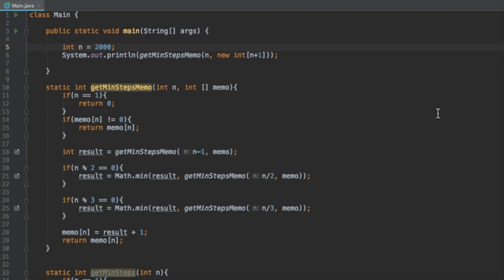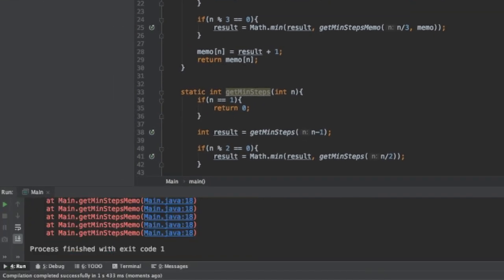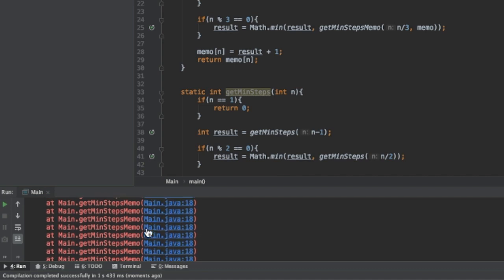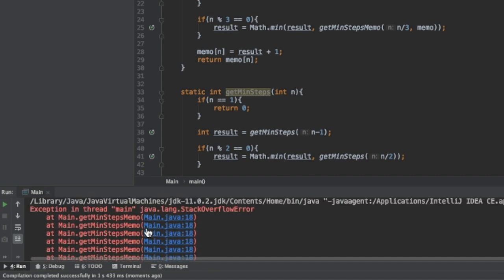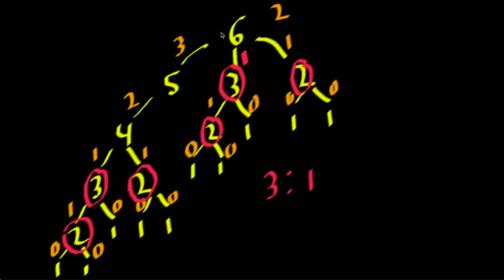But there is one caveat to using this technique. Let's try a really big number. Let's try like 10,000, which still is not that large of a number. Let's run that. And if we look here, we get this error. If we scroll up, we see that we get a stack overflow. Now, why is this happening? If we go back to our diagram, we see that the method we're using is still using recursion. When we're caching or using memoization, we're still recursing.